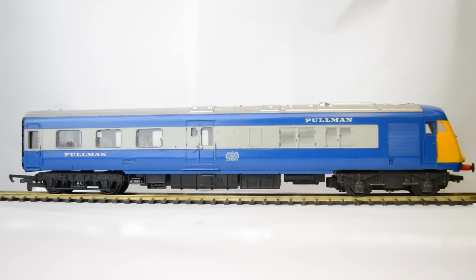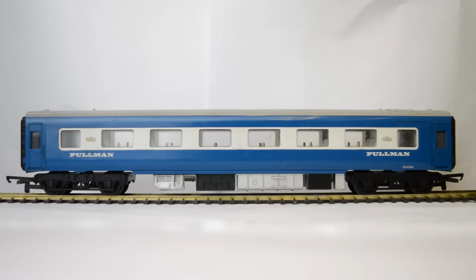But let's have a quick look at the coaches now, and I'll show you that, rather than trying to describe it without you looking at them. Alright, let's do that. Okay, so here's the first version of the coach, which would suit either the version of 1964 or 1968. As far as I can tell, they're exactly the same. But the difference comes, of course, when the 1974 version came out.